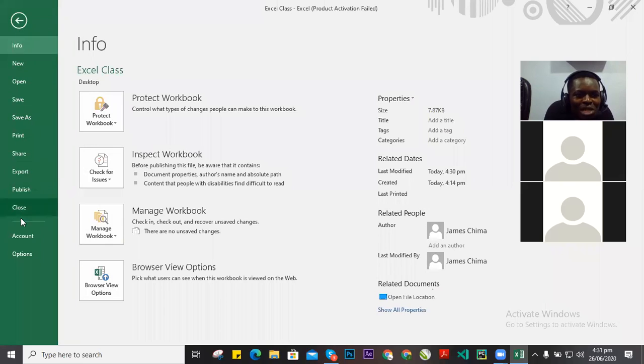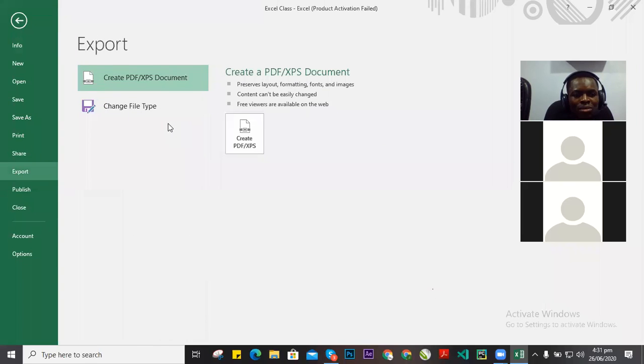So these are some of the things we have on the File tab. I'll finally look at Export, and then the others we will come back to as we move on. Export is used to export your file in other formats.